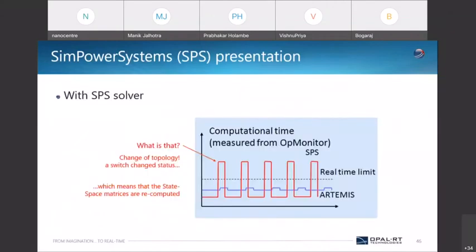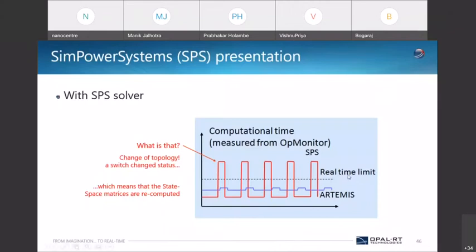Now if you see this particular black dotted line, this is your real time limit. What it means is that, like I had told you, when we have a real plant on the physical side and we have the simulator, from the real plant we know that the information I want to transfer is at one sample per second. So we have a real time limit with us, right?